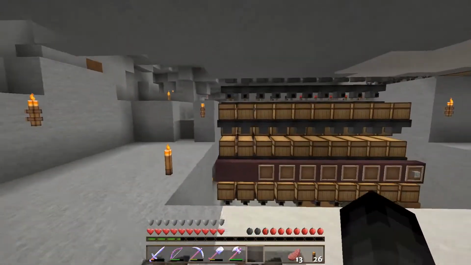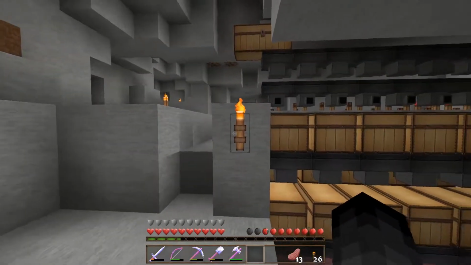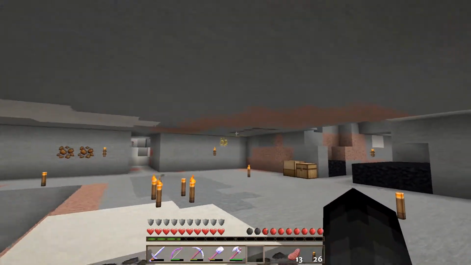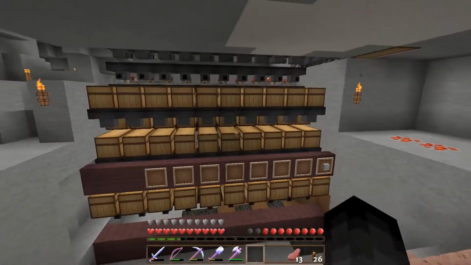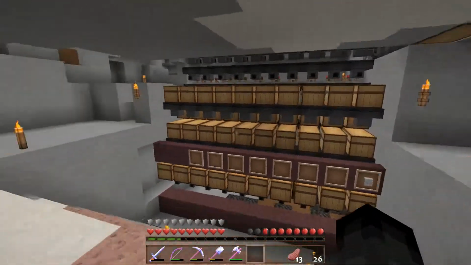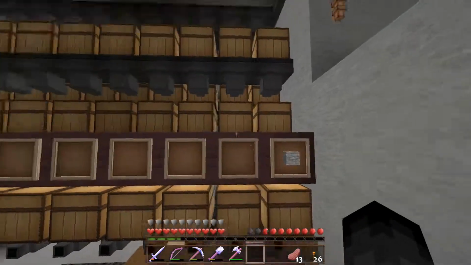So we're back down in the storage area, and you can see a little bit of fire back there because I just killed a creeper. We're definitely going to have to mob-proof this whole area, but we still have quite a bit of digging, so it'll take time. But yes, so down in here, this is the 10 section or thing that we're going to be setting up here.